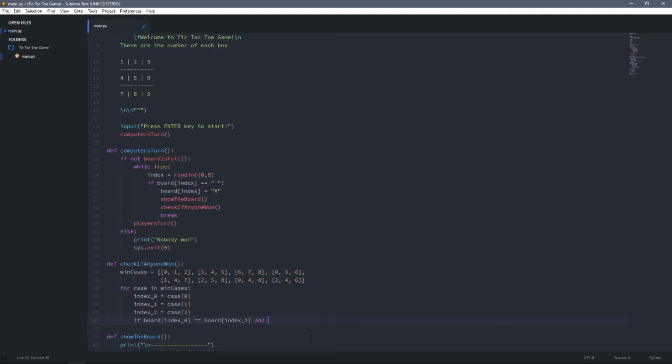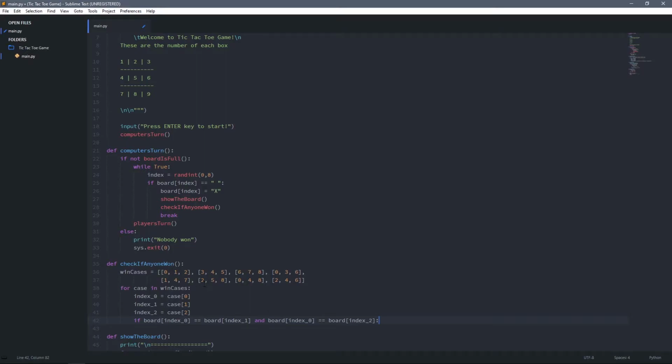And also, if the item at index 0, so this index 0 was 2, is equal to the item at index 2, so the index 2 here was 8, and if it is, it means all these 3 items are the same.